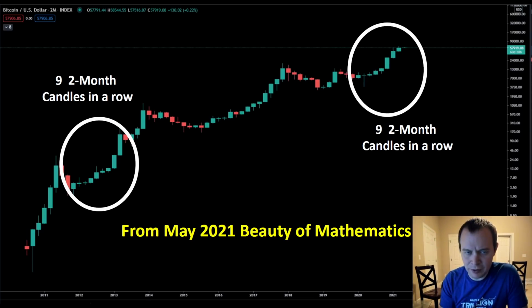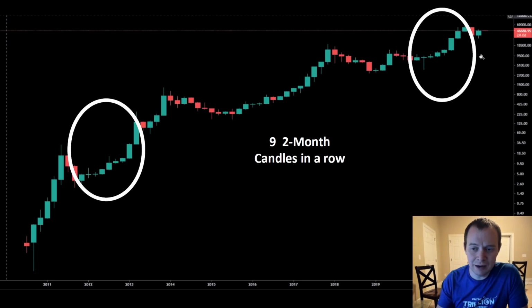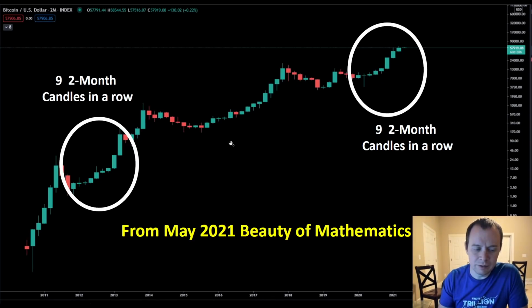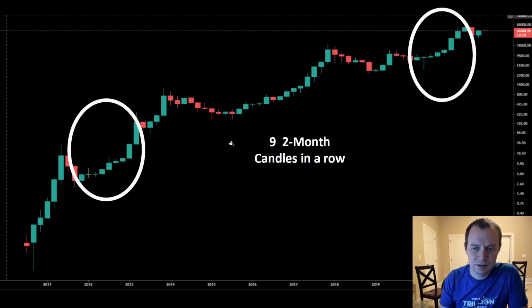I showed you guys the Bitcoin risk metric that was flashing extreme sell earlier this year, back in March and April. And when we looked at this, we said, okay, expect a summer lull. At the very least, expect a summer lull. And since then, you'll notice that we did get that red candle, right? We did get that red candle if we update it. So we went from here to here, okay? So there are some differences, okay?